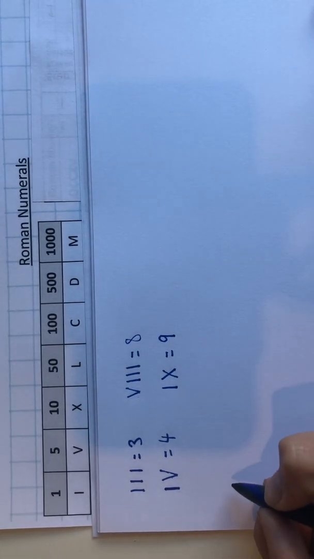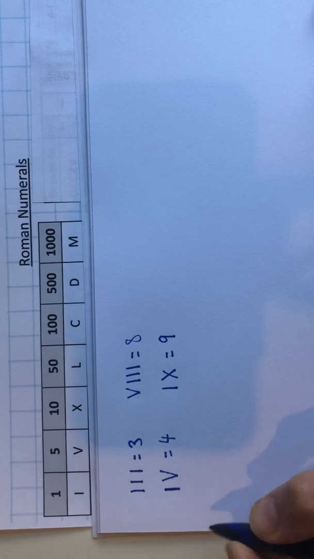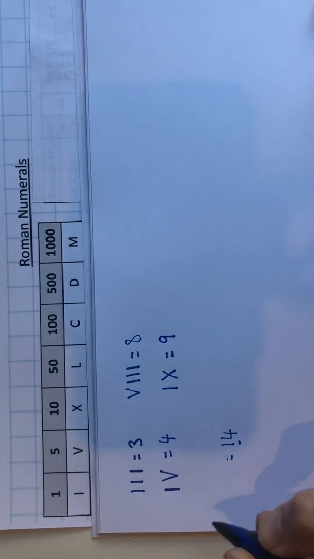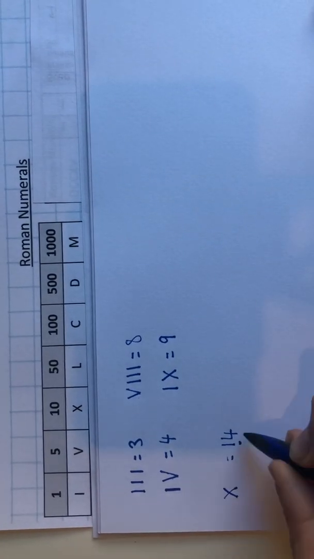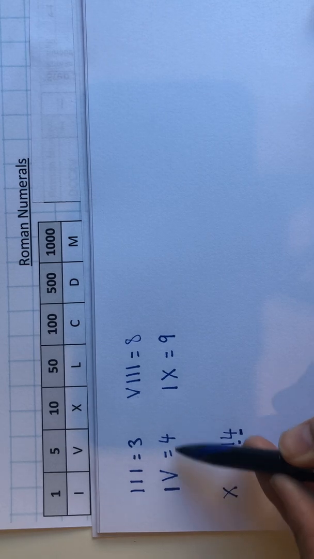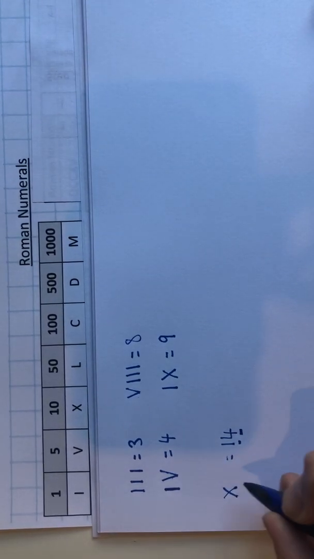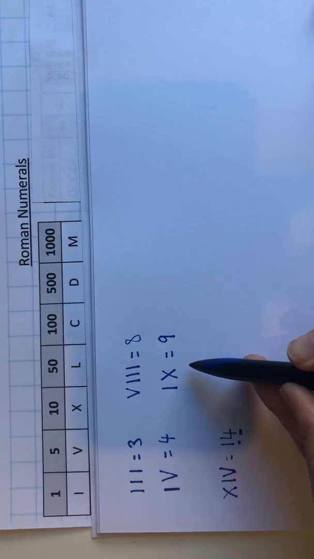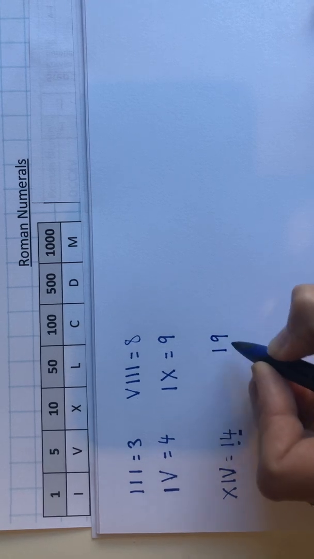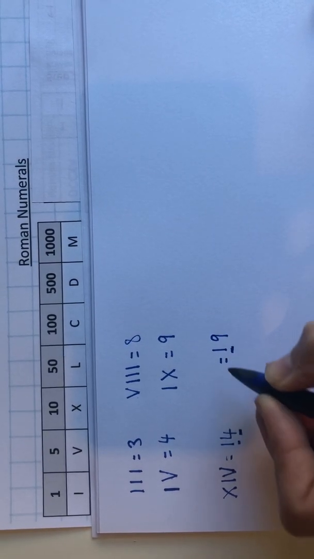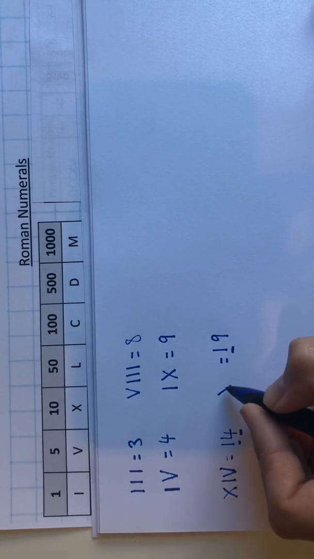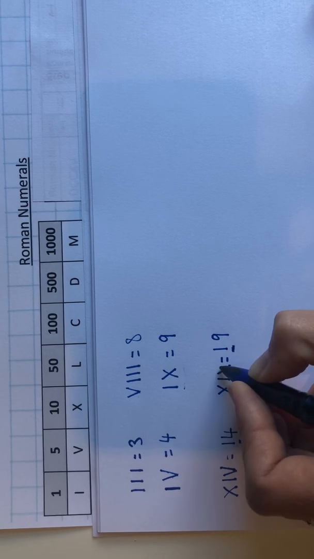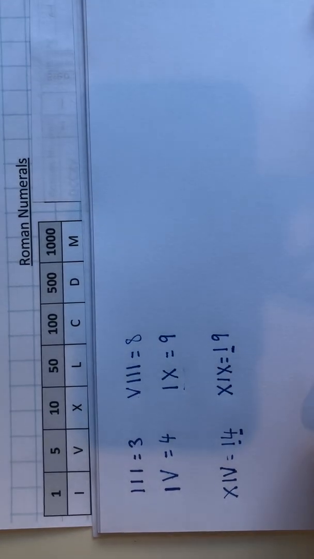Let's have a look at 14 as well. So for 14, we know that 14 is made up of a 10, so we can put the X, but it's also made up of this tricky 4 like we saw before, and it's the same here. 5 take away 1, so that is 14. Again for 19, 19 is made up of a 10 and a 9, so again the 10 is the X, and this tricky 9, 10 minus 1, that's 9, so that number is 19.